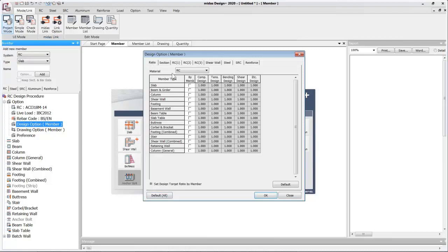Okay, here is the design capacity ratios that the program can check with. You can actually have the user-defined design capacity ratios for compression, tension, bending, shear, and other design checks. All you need to do is check on the option and modify the demand capacity ratios.